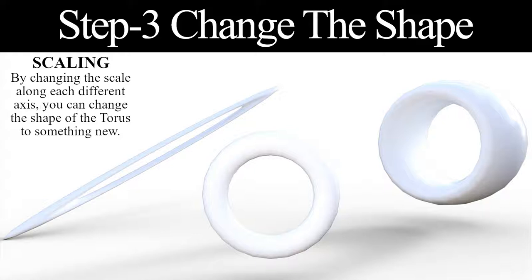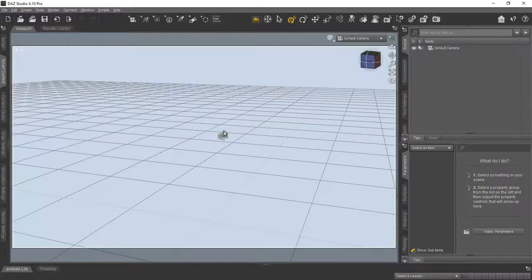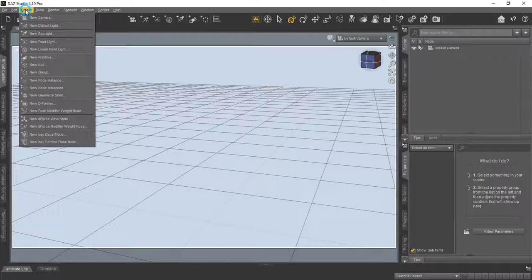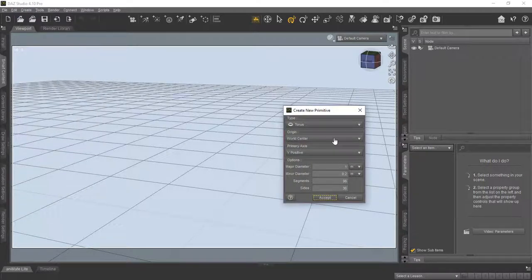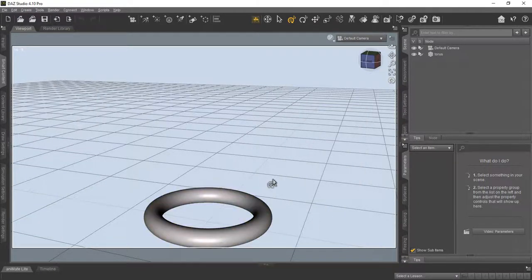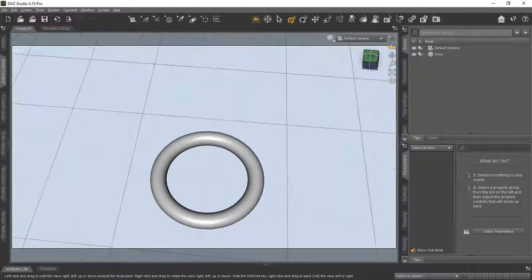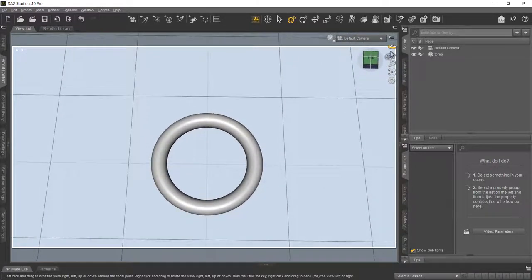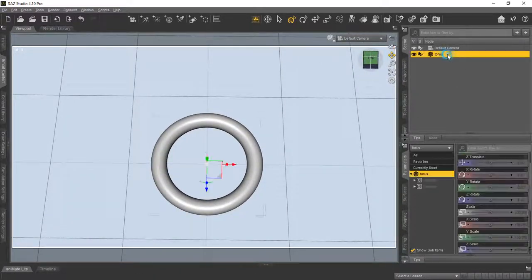And we'll go back into Desk Studio really quick, and we'll show you how once you add the torus to your scene, you can modify its scaling to get some various shapes. So here we started a new scene in Desk Studio again. And let's go ahead and add in a new primitive shape, torus. We're just going to go ahead and leave that one that was really refined. It's got a larger mesh, but it'll be good. So we'll select it in the Scene tab, go to the Parameters tab if you're not already there, and down here in the Scaling, we're going to just make some changes.